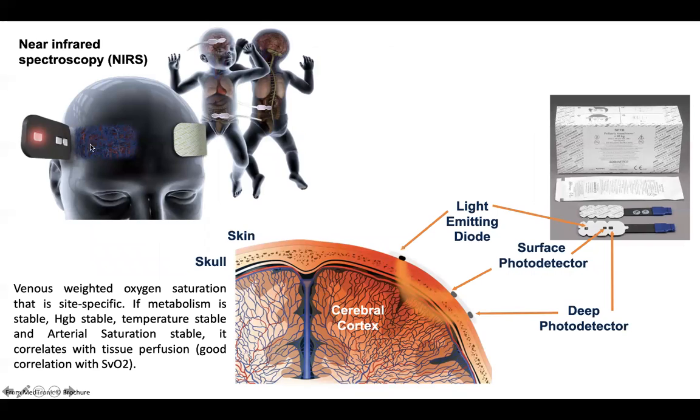So typically, we apply the NIRS sensors on various tissue that you're interested in. So in the NICU, we're often interested in looking at what's happening at the level of the brain or cerebral cortex. And the kidney could be an interesting site because it's a postductal organ that also has some degree of autoregulation, but typically will be greatly affected if you're trying to preserve some other organs. So we know, for example, in AKI from hypoxic ischemic encephalopathy process, when you have some degree of perinatal distress, well, the kidney might be affected because it's one of these watershed areas of the body. You're trying to preserve your blood flow and your oxygen. You're going to send it to your heart and to your brain.